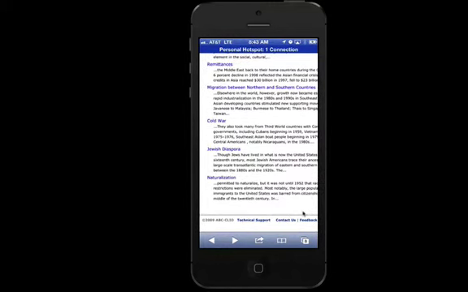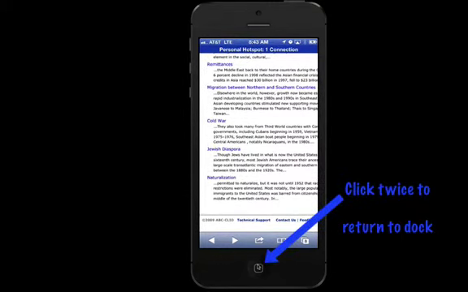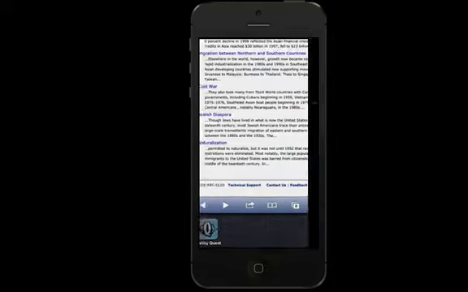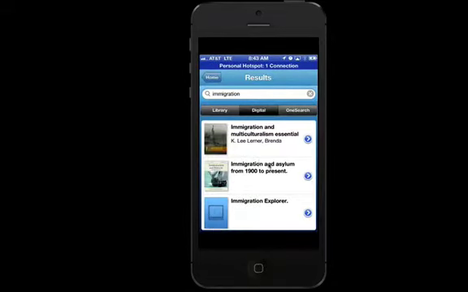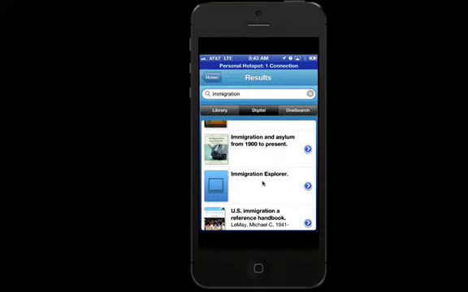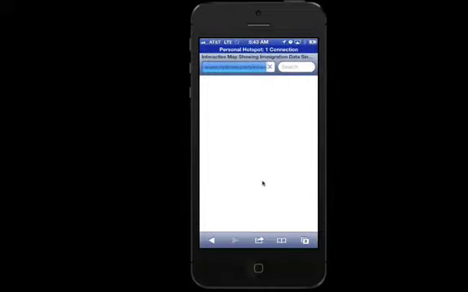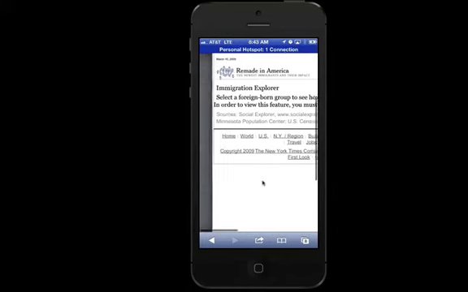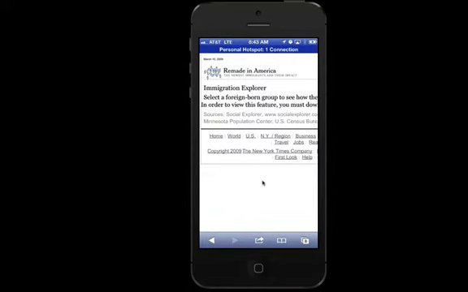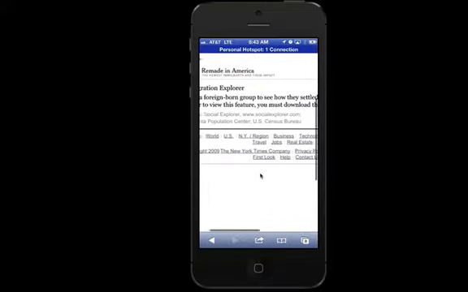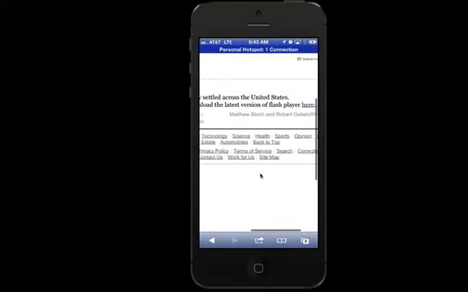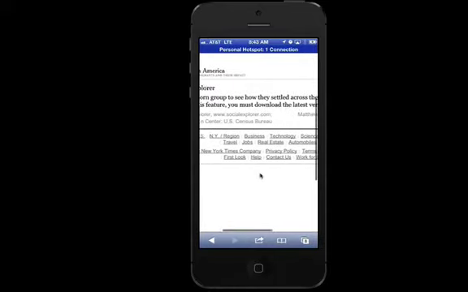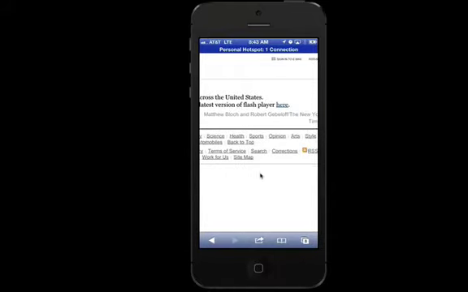Okay. All right, so let's double click on the home page again, and that brings us back to Destiny Quest. We're going to keep going down our list, and we're going to look at Immigration Explorer. And this is a reminder to you that what we have in our collection includes websites that we've identified as very useful. So this is a useful website, even though it doesn't look like it right here, and I'll explain why. But here you can select a foreign-born group to see how they settled across the United States. And it's an interactive map and activity.